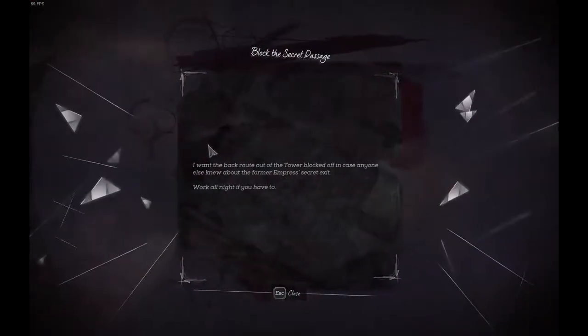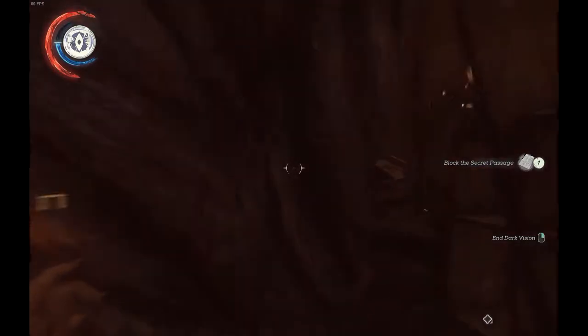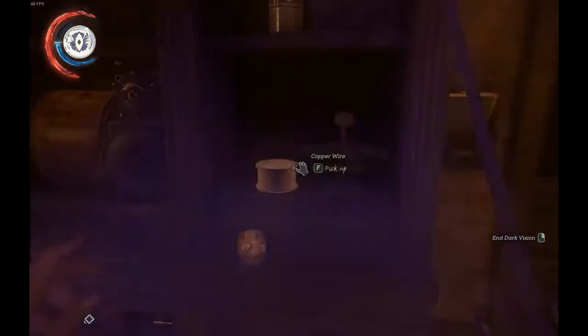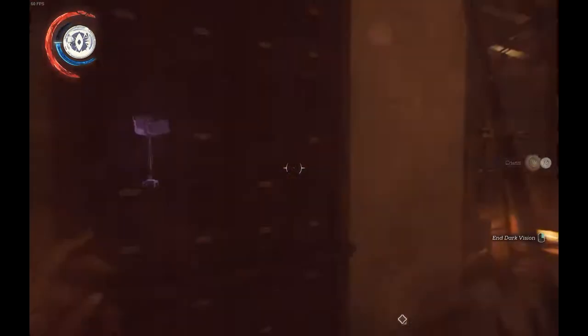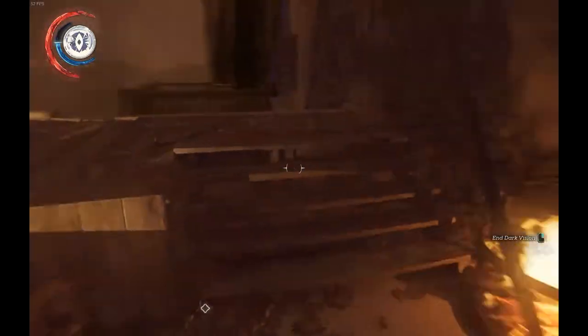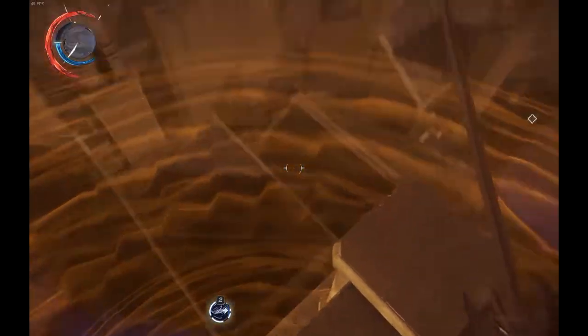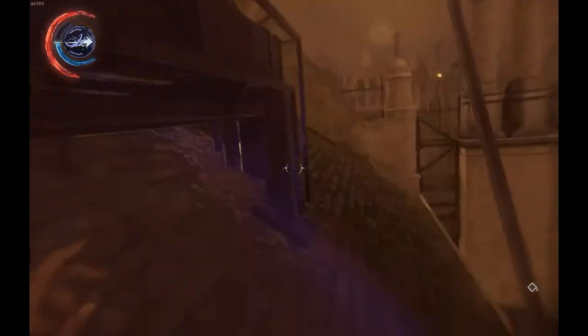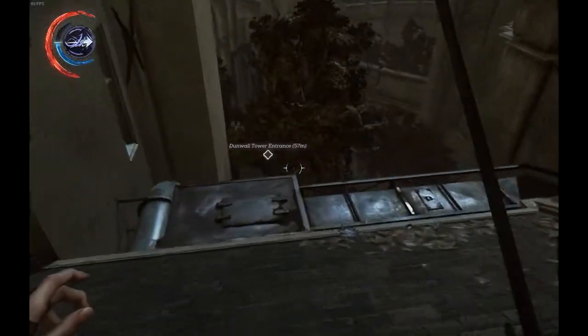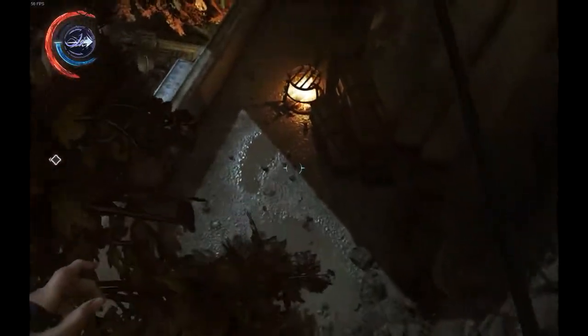Lock the secret passage. Yes. So this was where the safe room was. But it's all blocked off now. I can't get in. And a bunch of people died trying to block it off, I guess. Here's the rooftops that I leapt down in the first mission of this game. I love how everything sort of ties back full circle, but isn't a complete repeat of what it was before.